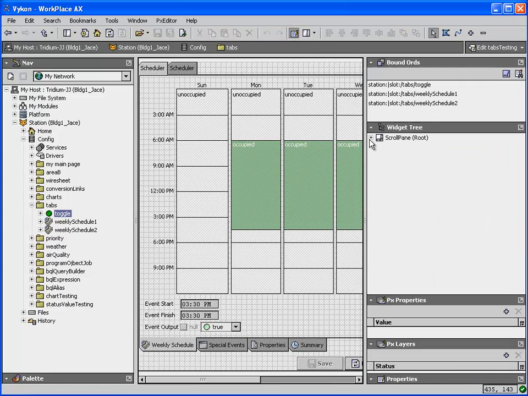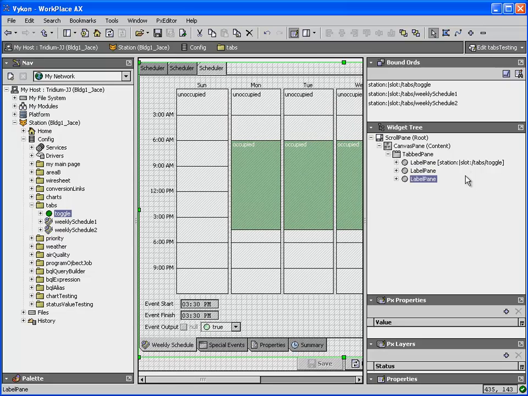And the last thing that I wanted to mention related to the PX editor is that the keyboard shortcuts when you were working in the widget tree did not used to function properly. And what I mean by the keyboard shortcuts is if I were to highlight things in this widget tree like this label pane, and I wanted to use something like Control D to duplicate, then previously that would throw an error and didn't actually duplicate the components.